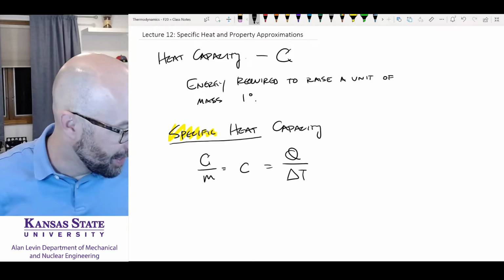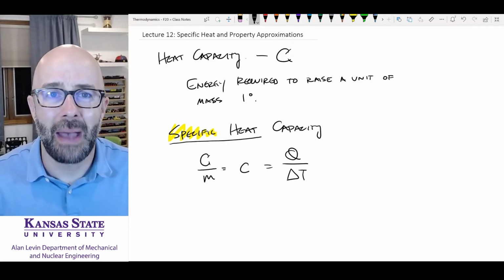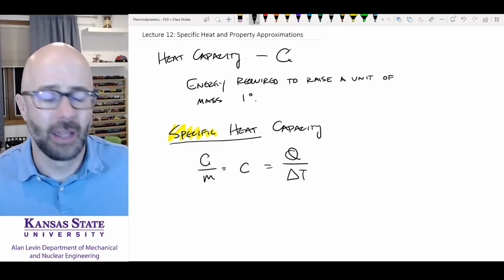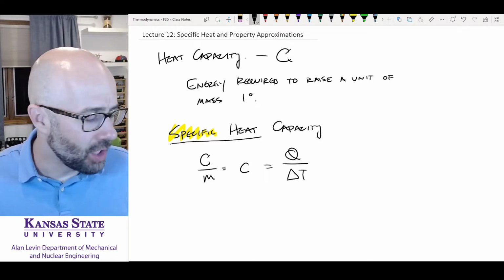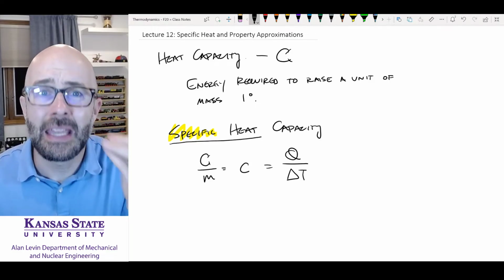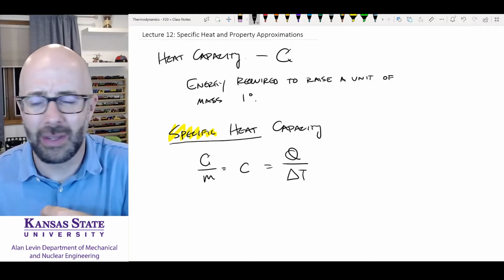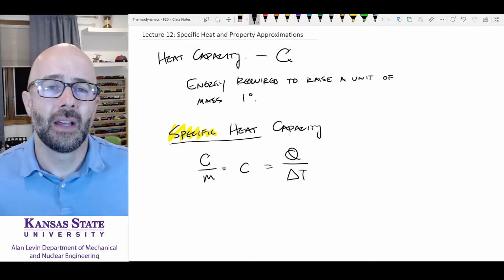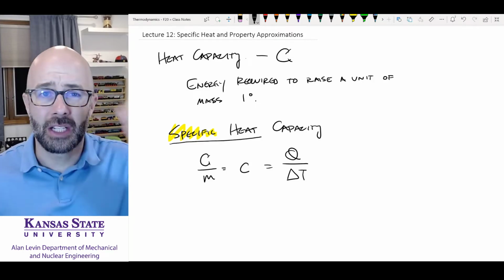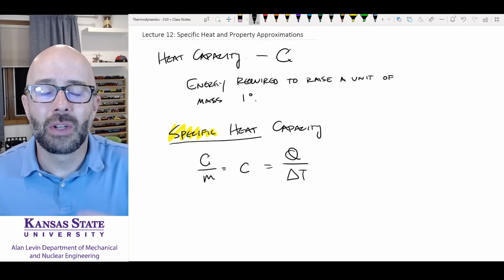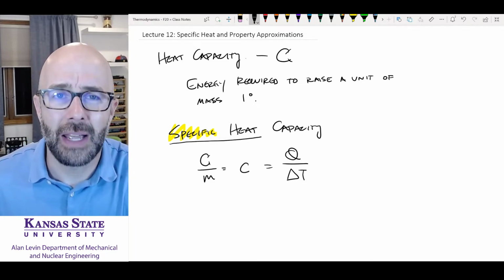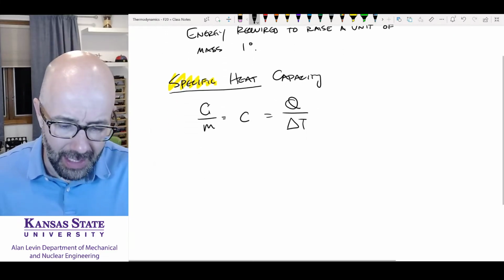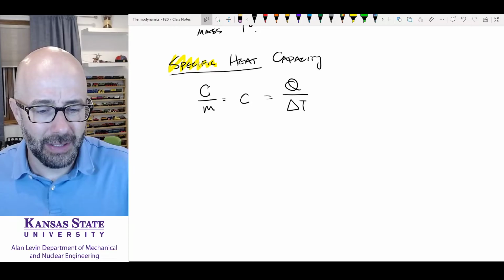Okay, so that's my example of heat capacity and how it deals in everyday life. And I hope the next time you burn your tongue on something, or the roof of your mouth, that you scream out as loud as you can, heat capacity. And then when things are over, people will ask you, why did you scream out heat capacity? And then you could explain to them everything that we're going to talk about here. And again, that's going to endear you with your friends, your family, loved ones, people you're trying to impress. All sorts of things are going to come your way by talking about thermodynamics.